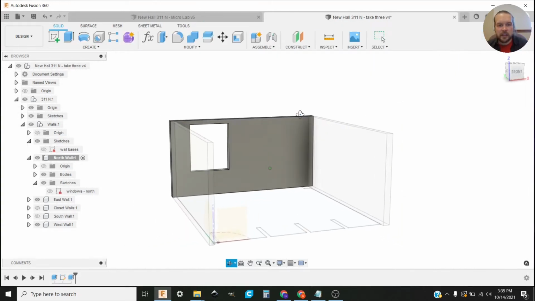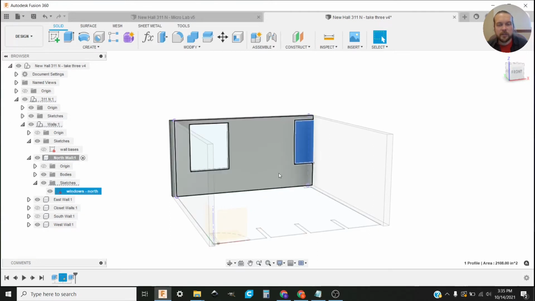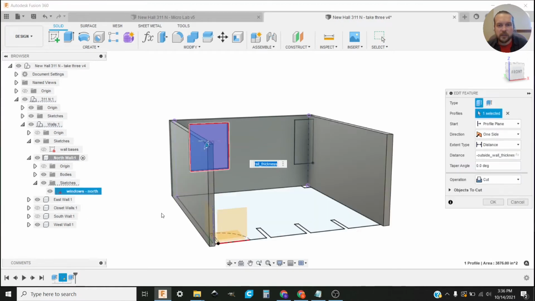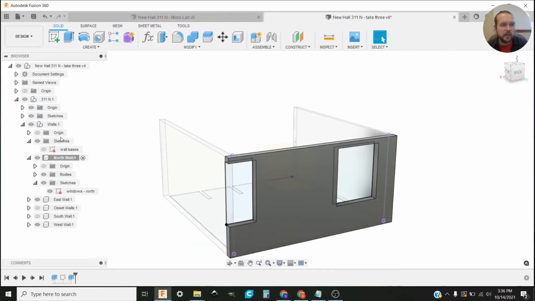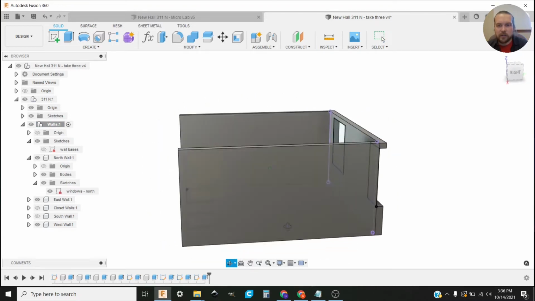All right, and actually what I'm going to do, I'm going to show this sketch, and then I'm going to go into this extrusion where I extruded this window, and I'm actually going to edit this feature. I could hit the E and extrude this back as a separate extrusion feature, but it's a little bit cleaner and neater if I go in and edit this extrusion and I select this window as well. And so then there it's done.